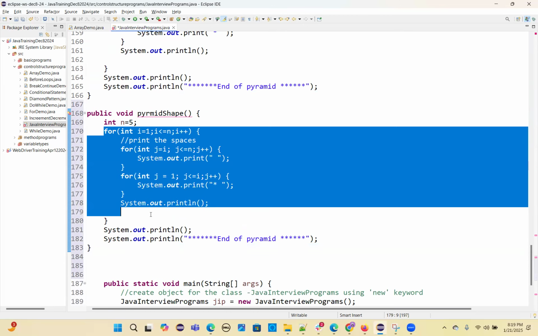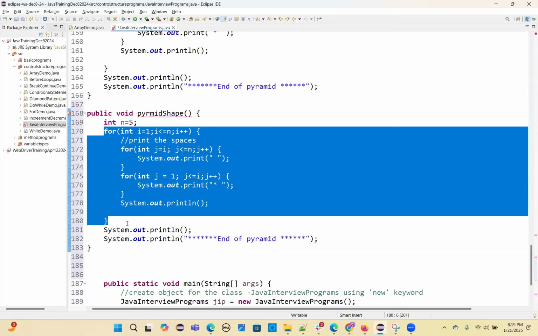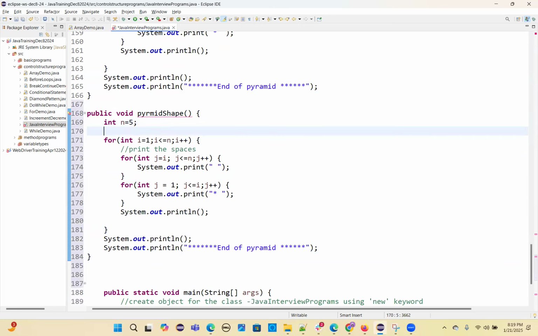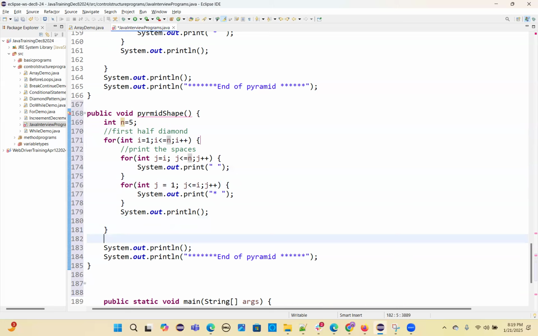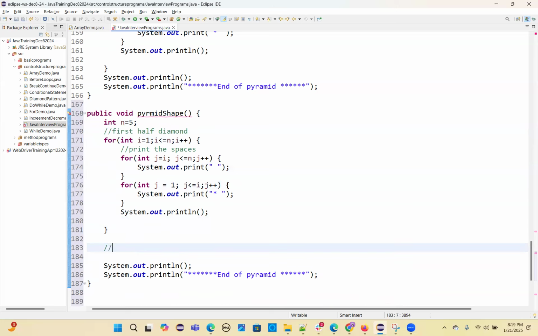So for this one, you just need to add one more. This is the first half of the diamond that it will print. And the second half, if you want, you need to print a second half of the diamond.